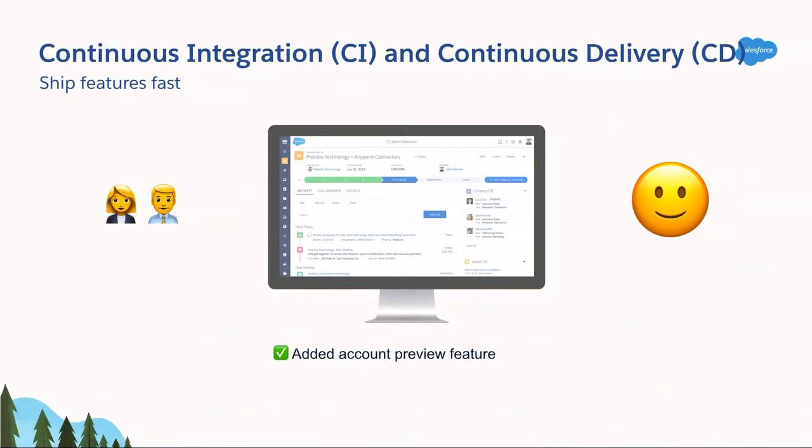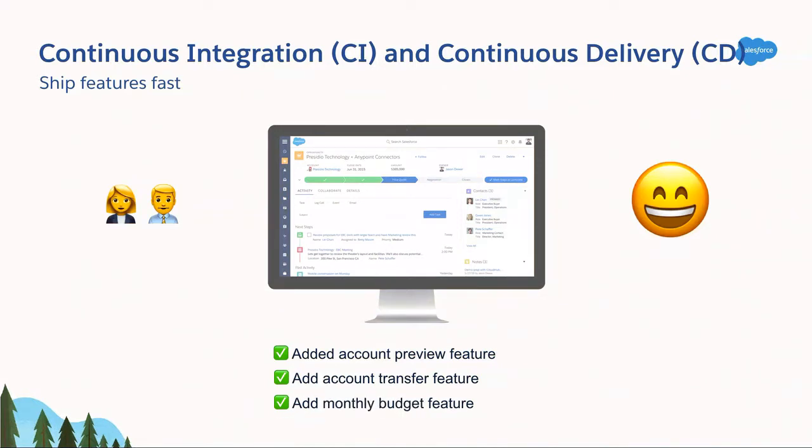The customer is, of course, happy. You add a new feature here, and the customer is delighted as well. But what happens when you add something that's buggy, right? Then you're affecting your customer in a bad way, and the customer is definitely not happy with this. So these are the benefits and risks of working inside just one org. You can deliver features really, really quickly, but at the same time, if something goes wrong, it goes straight to the customer.